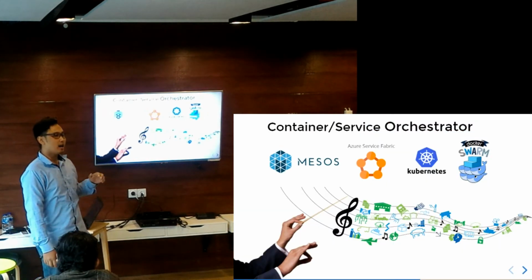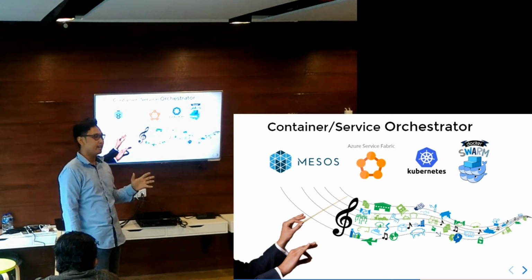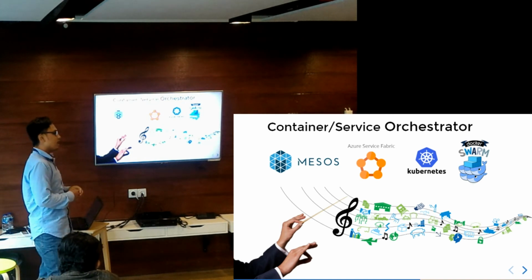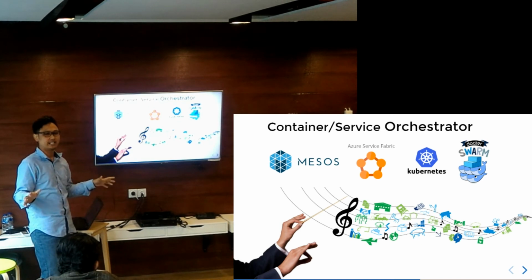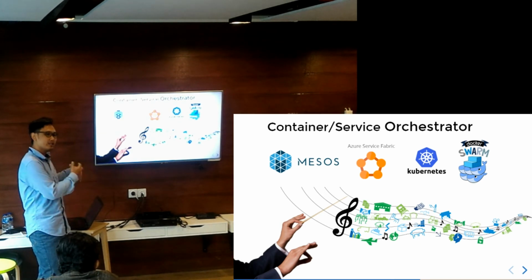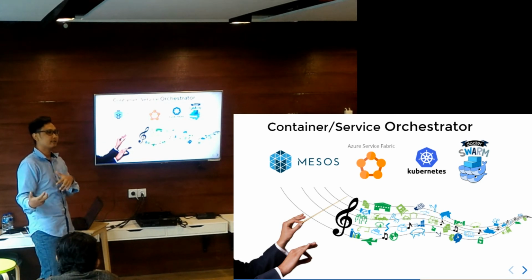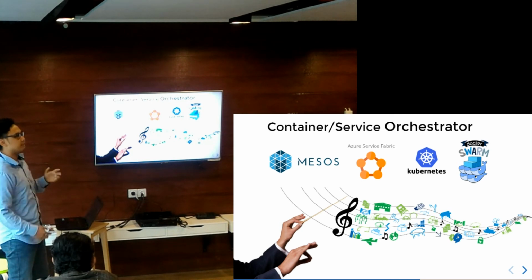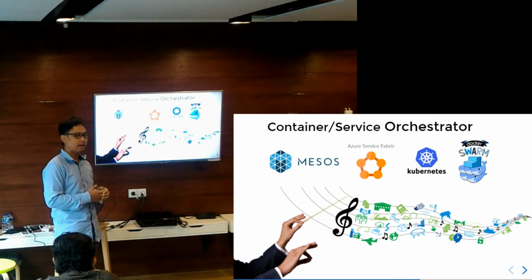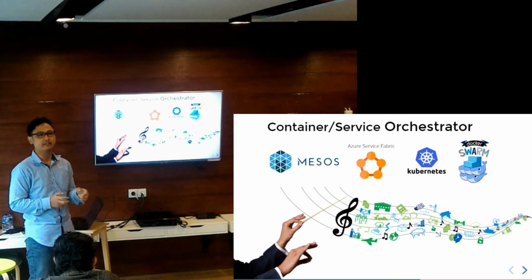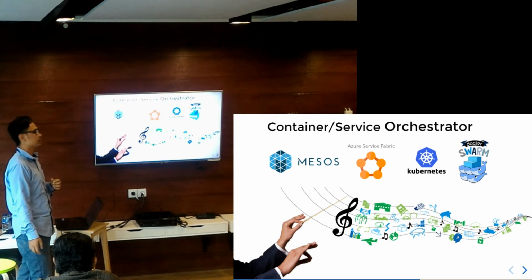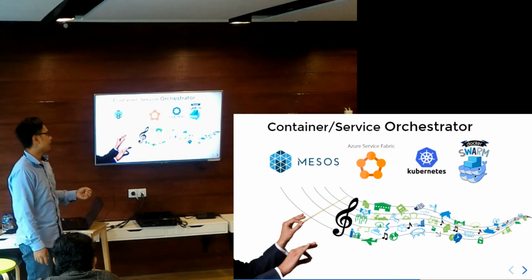And after wrapping each service in different container or VM, you can use this guy, the orchestrator, right? So remember that you need to do a harmonization of your services, right? How to do that? You need to put all of your containers into a cluster. We call it a cluster. A cluster is an isolated environment that contains a lot of nodes, which is container or VM. So this guy will be responsible to do a health checking as well, and will maintain the way to communicate between different services. The examples will be Apache Mesos, or in Microsoft technology, you can use Azure Service Fabric, Kubernetes by Google, and Docker Swarm.